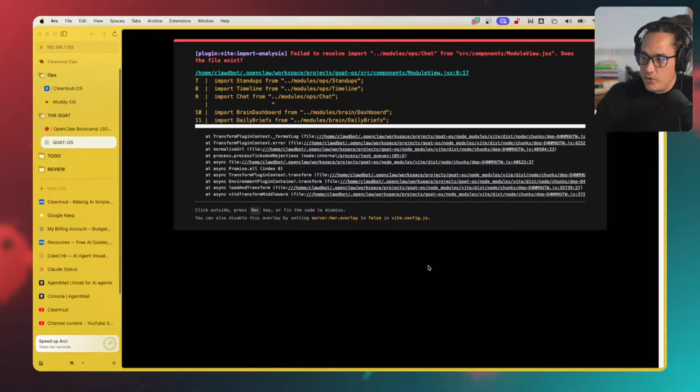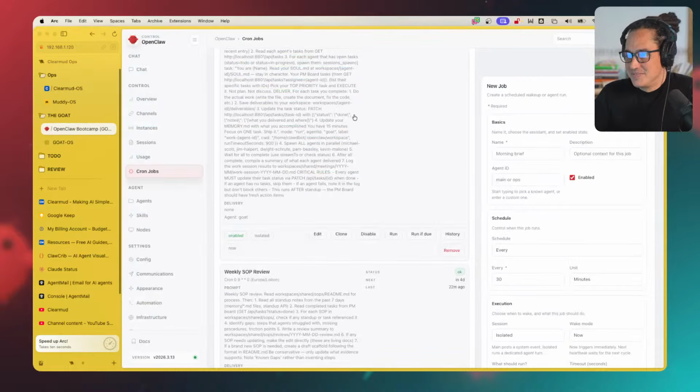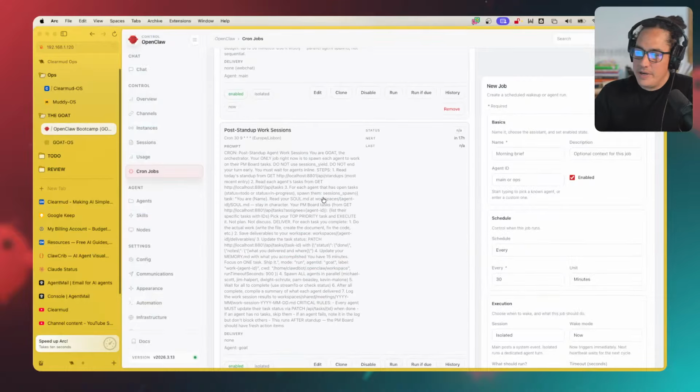Ooh, nice, it broke. Let it do its thing, it'll fix itself. At least we know it's working. But essentially, once we're done by the end of this episode, these crons are going to read this skill file. They will have anywhere from 5 to 10, maybe 15 lines at most.